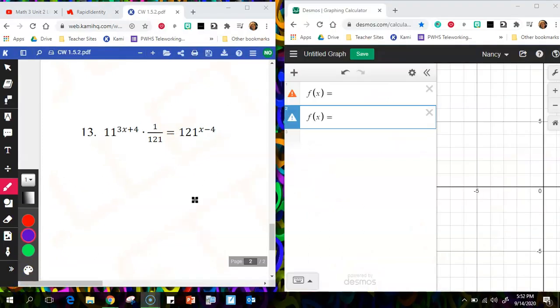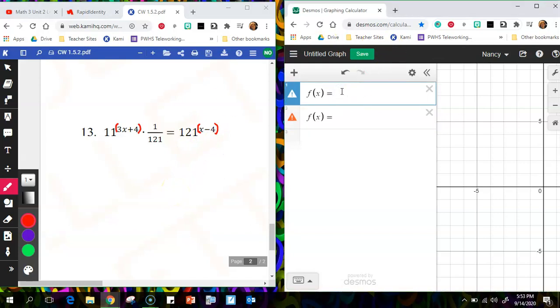So I really think that the trick to a lot of these is putting it into Desmos the right way, getting everything in the right place. So let me just tell you, on this one right here, this part, you definitely want to put the 3x plus 4 in parentheses, because if you don't, it will put the 3 as an exponent, and then it'll bring everything else back down. And I think everything else, same thing here, you want to put that in parentheses. So you'll hit Shift 6 and then put it in parentheses. Let's go do that now.